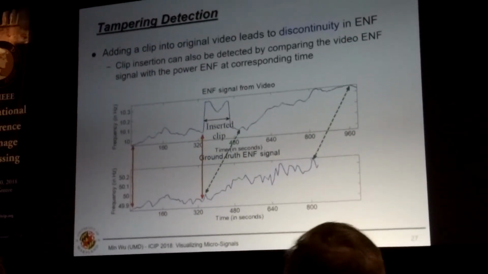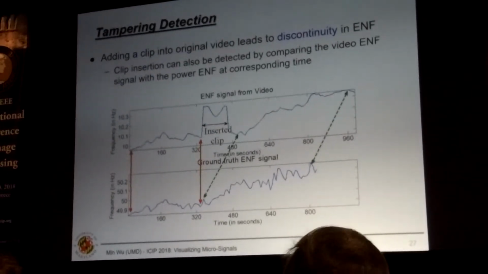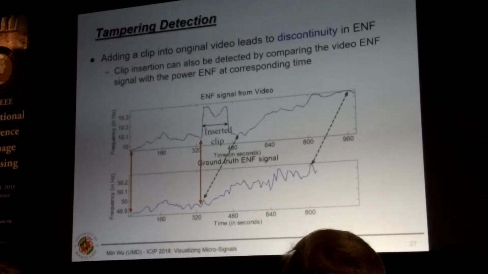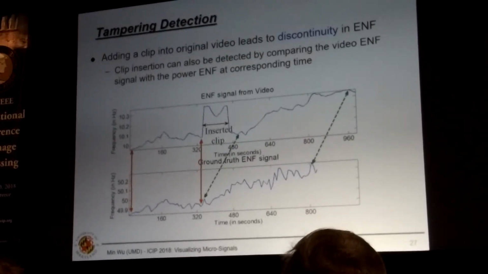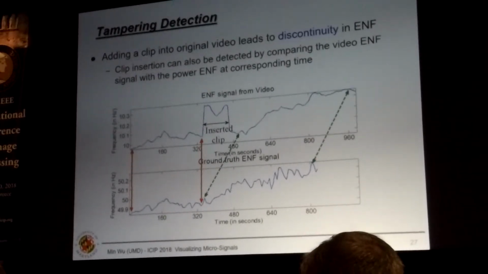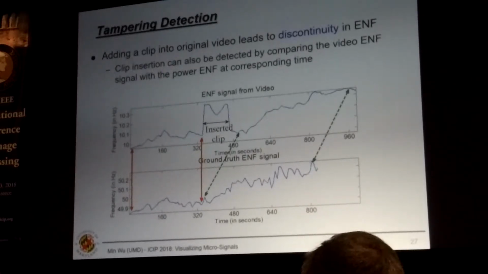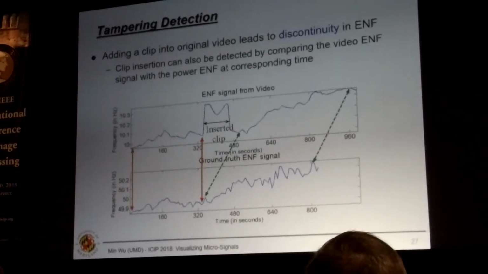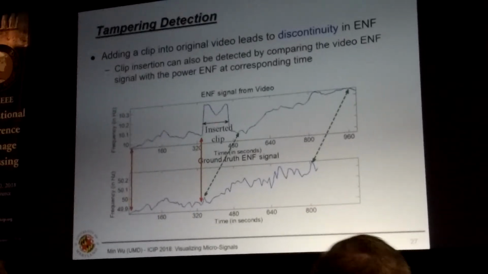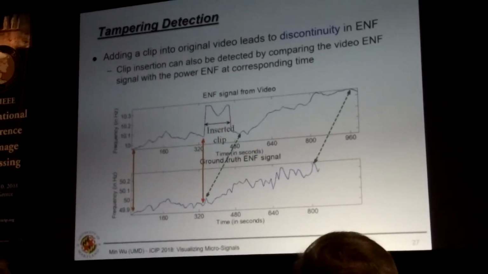With ENF in normal power operating situations, the changes will be more continuous and smooth. If we see that the ENF extracted from a video recording has abrupt changes, like here, that would be a strong indication that a clip was inserted or deleted, and therefore the integrity of the video will be seriously in question. This is how we can use ENF as a vehicle to detect temporal domain tampering.